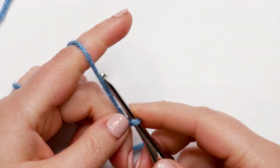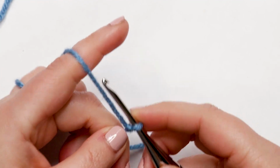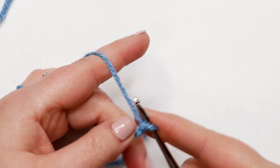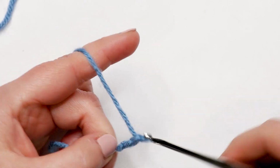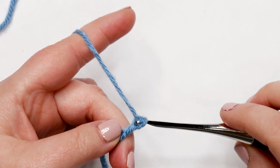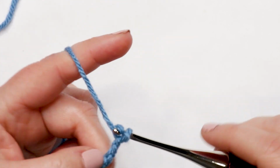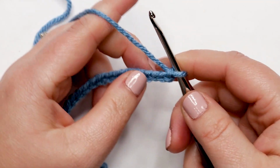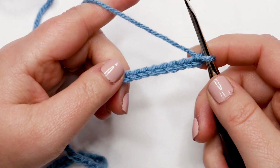And we're going to start our shawl with a chain of 37. So we're going to yarn over, hook, and pull through the loop. There's 1. Yarn over, pull through, there's 2. And we're going to do this until we have 37 chains. So now that we have our 37 chains, we're going to begin with row 1.